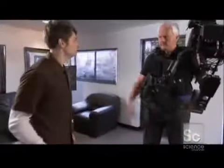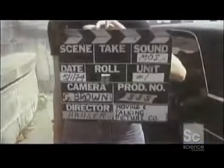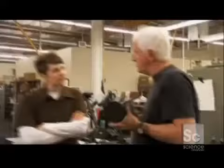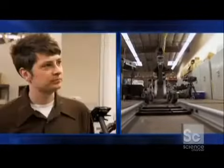This is Steadicam Command Central, where they make the rigs that shot Rocky, The Shining, Goodfellas, and dozens of other movies in the last four decades. It all started in 1976 when Garrett got frustrated with the limitations of moving cameras. Cameras had to be on wheels to make a smooth moving shot. He had to buy a huge 800-pound dolly for his little camera. Dramas take place across doorsteps, up and down steps, over rough ground — it was just so restrictive.